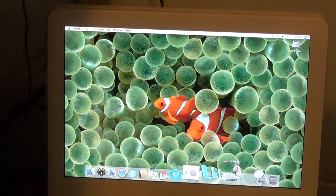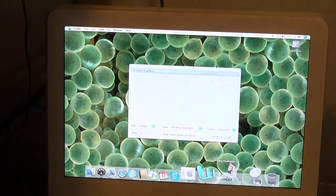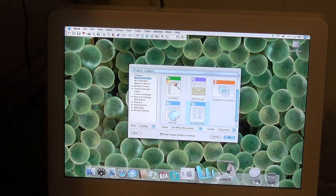it did come with Microsoft Word. It came with MacTheRipper, which is a really good DVD ripper. I like that, and I like the, what was the other one called? Handbrake.